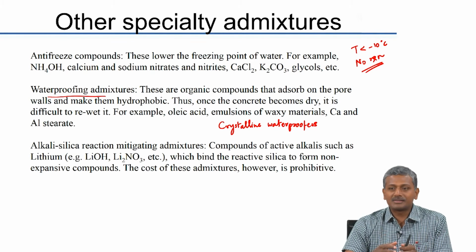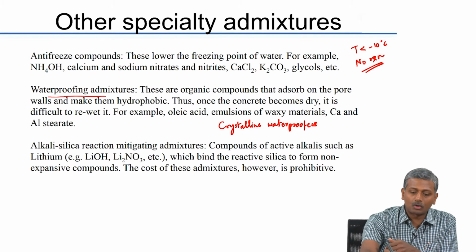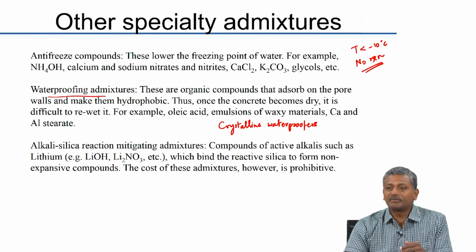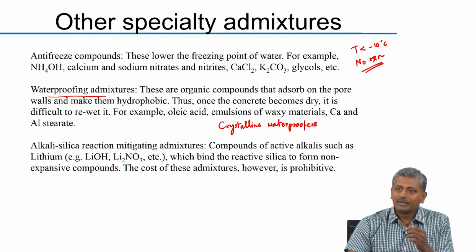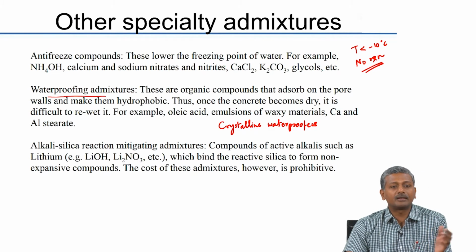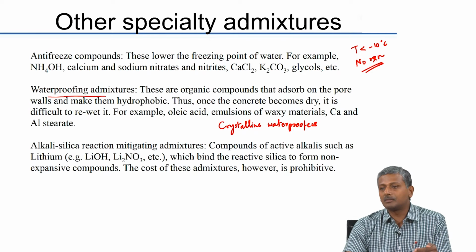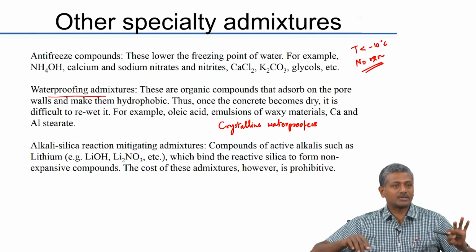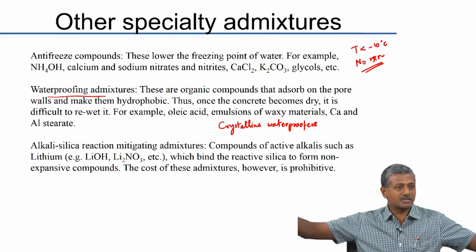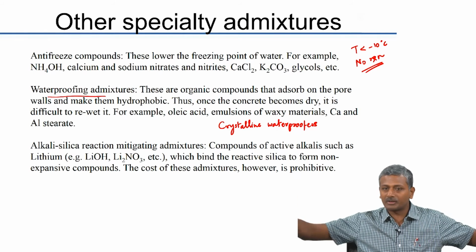Now, the issue is, if you do not do this and only rely on the performance of these crystalline waterproofers, you are probably not going to be seeing the kind of effectiveness that you want. One example of this is that they were building the utility tunnel just outside the airport terminal buildings. So, the new terminal buildings that came up, of course, you know that the international terminal is on one side and the domestic is almost 1 kilometer away.